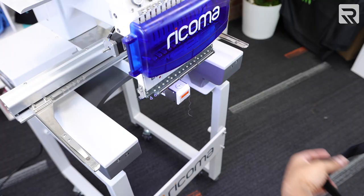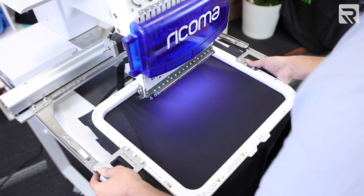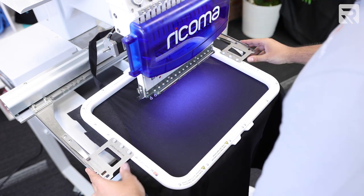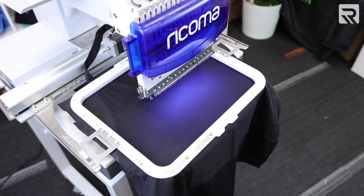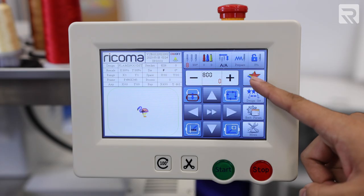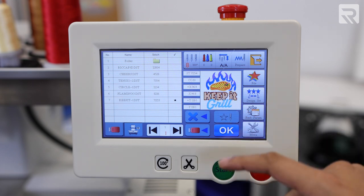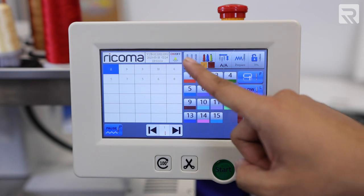All right, let's go ahead and hoop our apron. Let's make sure to put the strap here in the back. And it's hooped. And now let's go ahead and select our design. Go to File, our design is right here where it says Keep It Grill. Okay, so I've already got all my colors selected.